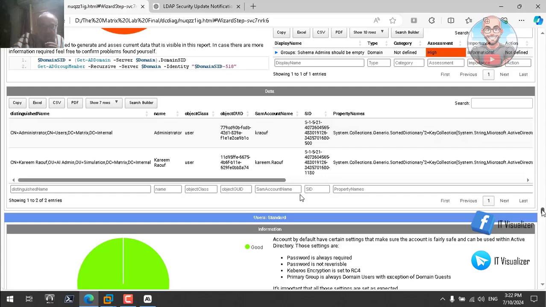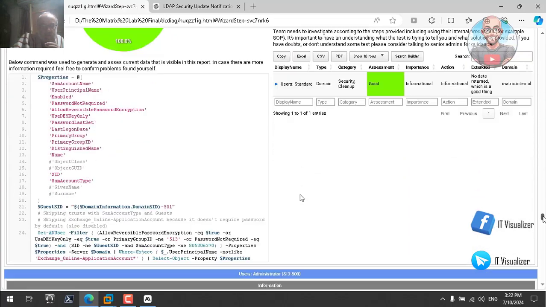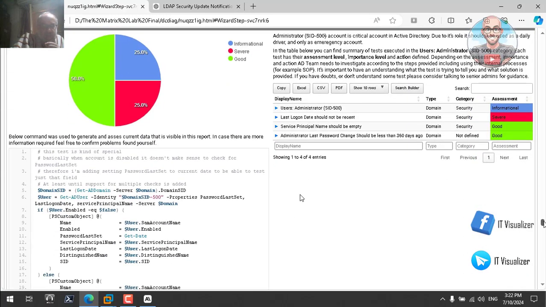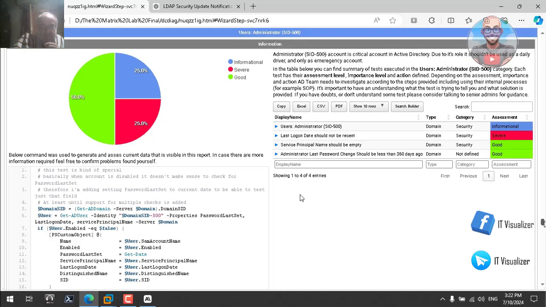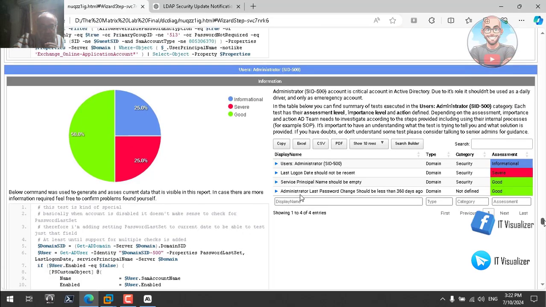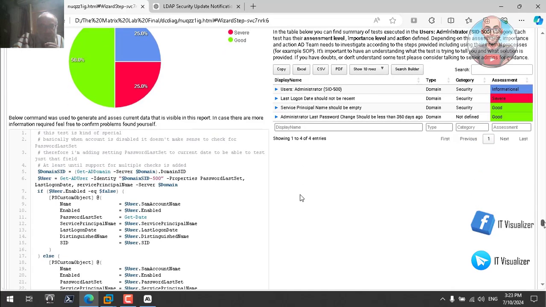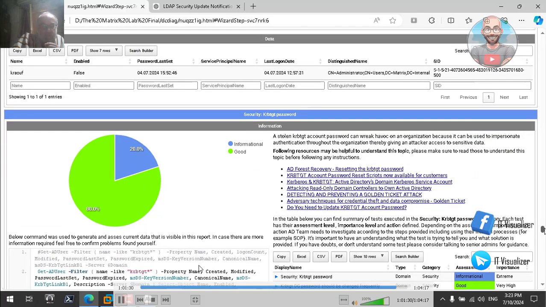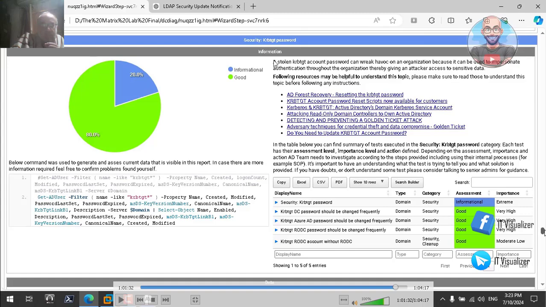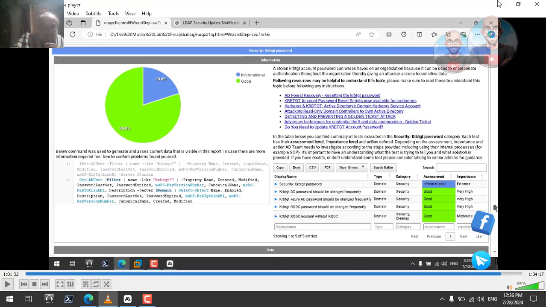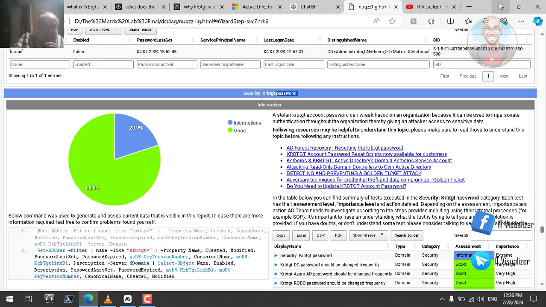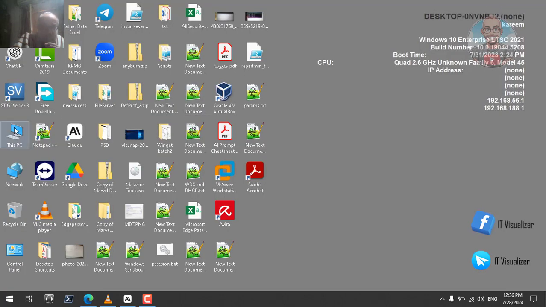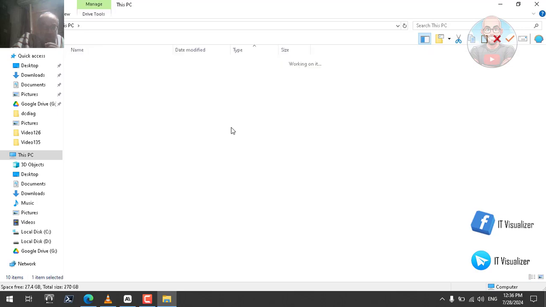Anyway, I have already told you about this test. The administrators, we have also seen this test. So now we can stop at the KRBTGT password. There is an account in the Active Directory called the KRBTGT account. Okay, what is this account? I can show you a screenshot of this account. Let me show you how this looks.